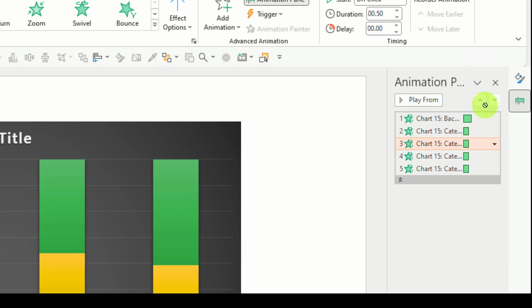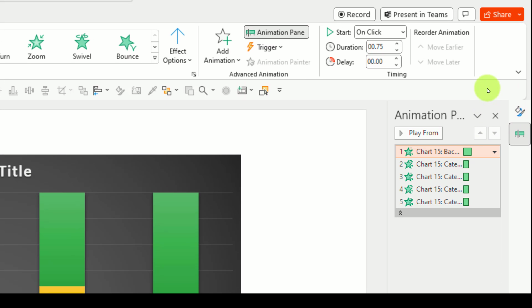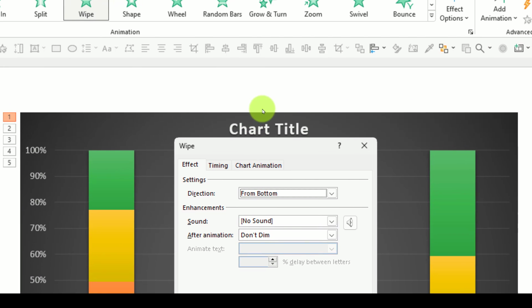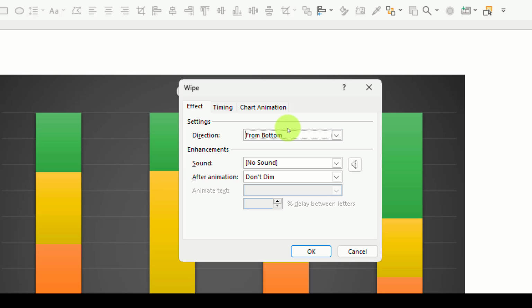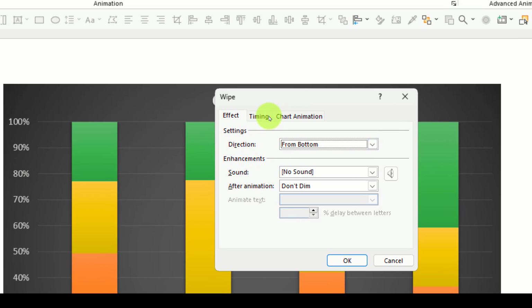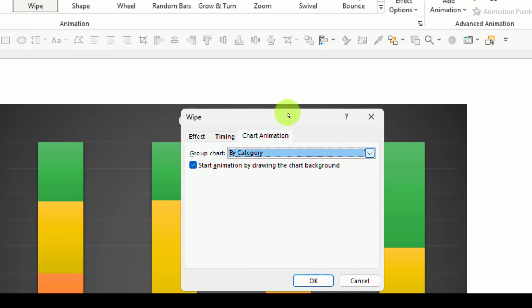If you select one and go to Effect Options, here you also have some settings. You have direction from bottom, sound, timing, and chart animation.